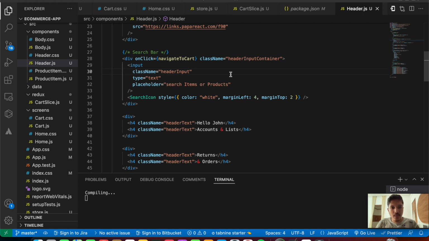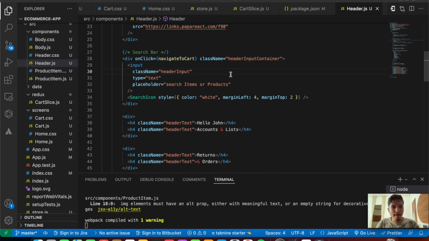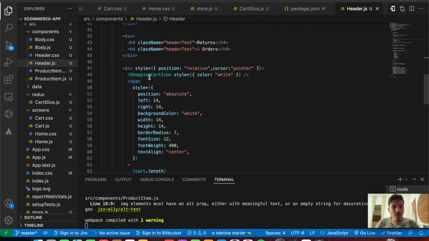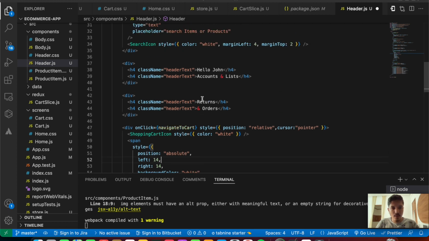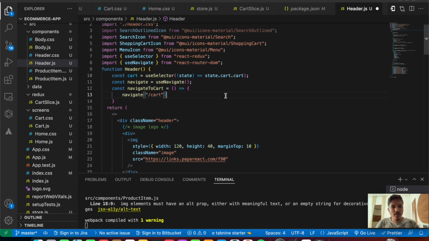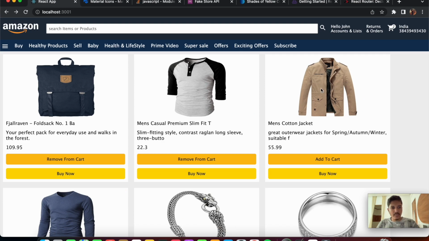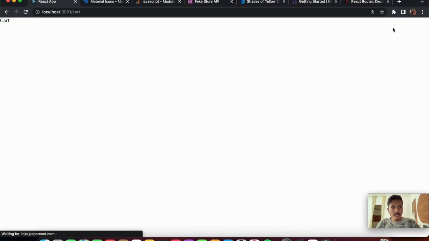So let's save the file. Hopefully it should work. Okay, I've given the onClick on the wrong div container. It should come on the icon that is over here. My bad. Save the file. So I think essentially everything is correctly done. Currently we have 2 items. Let's press on over here. Yeah, now that's working absolutely fine. We are coming into the next page, that is the cart page.